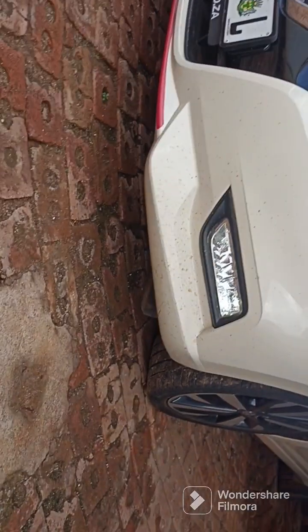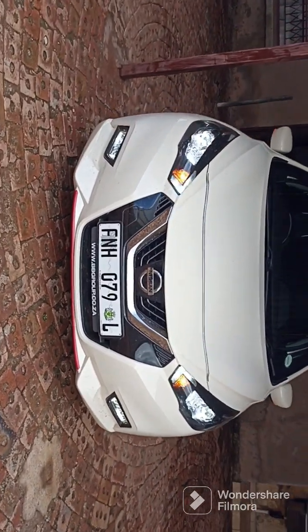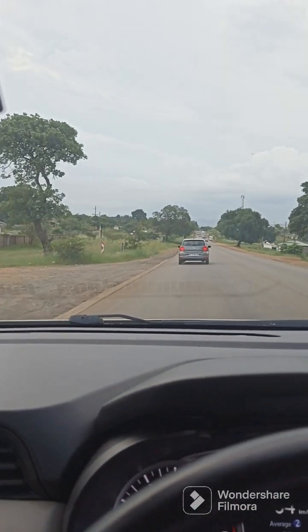So let's find out if I can recommend someone to buy this car and if I would buy it again. If given a chance, would I buy the Nissan Micra again? I don't think so. I think a Renault Clio is actually better. It gives you a more luxurious feeling than in a Nissan. In a Nissan, everything feels cheap. The steering wheel is plasticky. They tried, but it doesn't meet the standard of other European cars, for example the Germans.